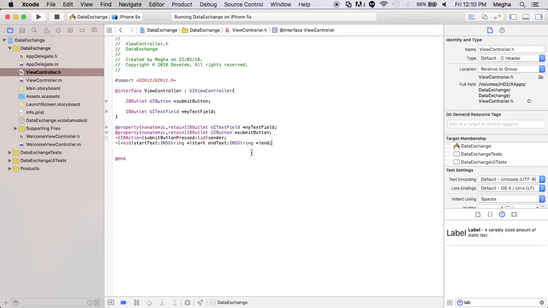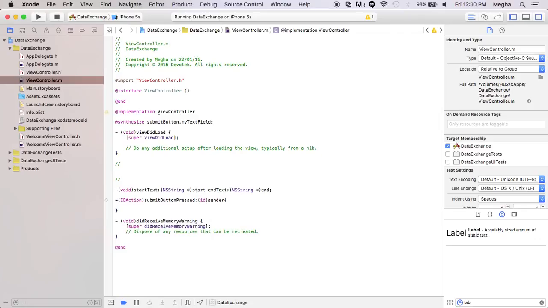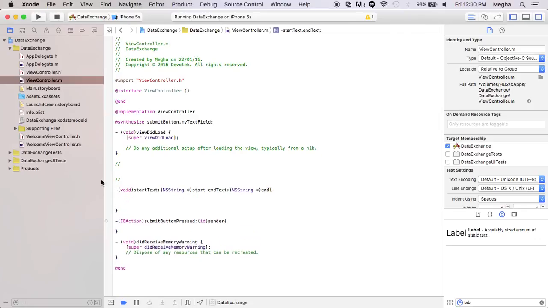This is a typical function. I'm going to implement it. See that, the function return type I've defined to start with, and I'm asking what is the start text and what is the end text. The values are start and end, which are going to be the parameters of your function. But this requires two parameters, and each has its own label. Unlike the conventional program, where the parameter does not come with a label and you just put it after the function name, in this case each argument has its own label.